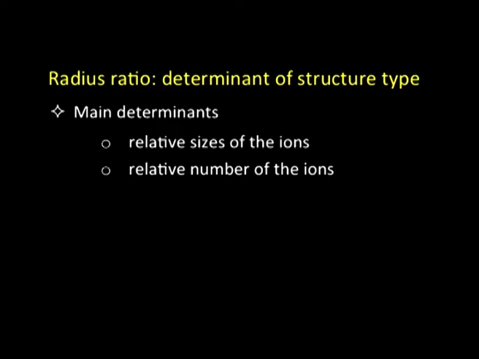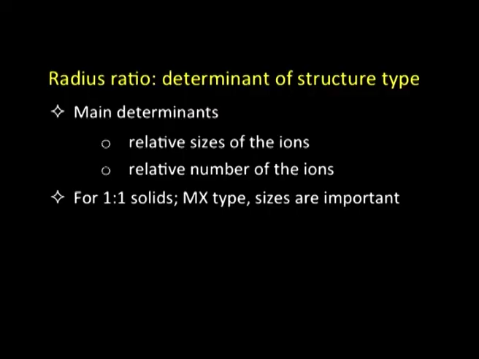When we talk about the size, we have been talking about the size in all these examples over here. When we come down to the relative number of ions, that is when we talk about different types of ionic solids, that is MX type, MX2 type, MX3 types. So, the numbers are 1:1, 1:2, 1:3 and so on and so forth. And since we are focusing attention on the ionic solids of MX type only, that is, solids of 1:1 type, that means the cation to anion ratio is 1:1.